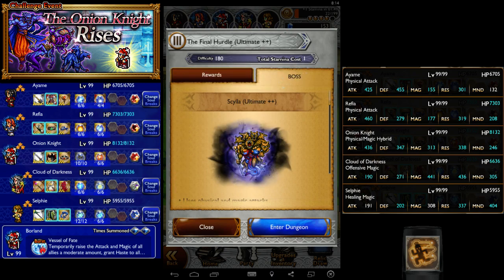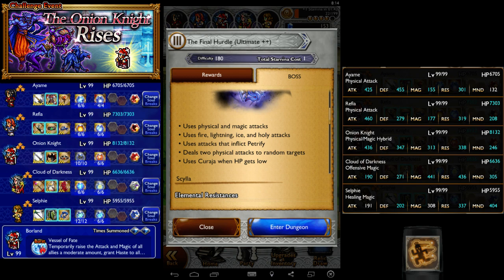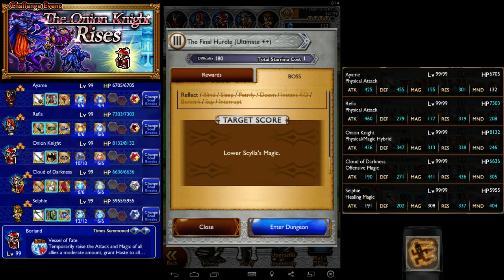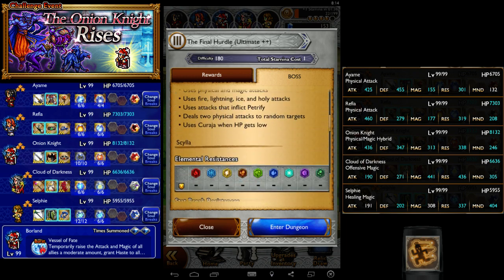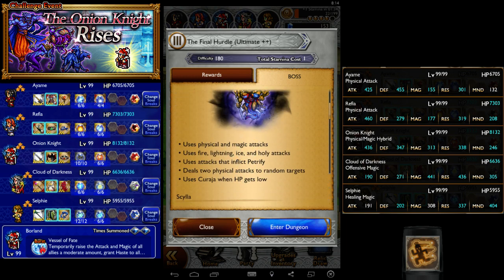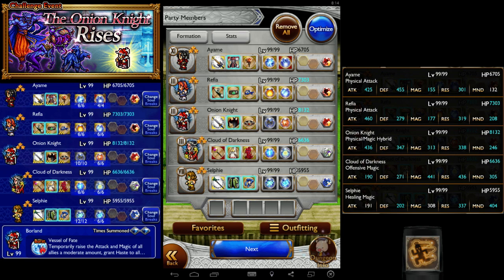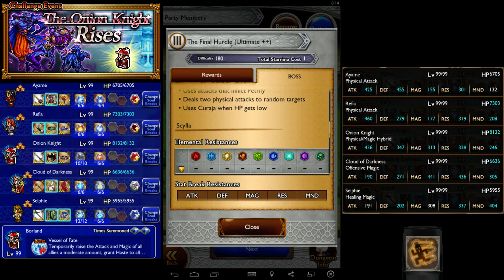Alright. So ultimate double plus is Cilia. Not too much different from when she was an Apocalypse fight. So just take that into consideration. She still has Holy. She still has a slew of other elements. And she can still inflict Petrify. That is one of the big things here. It doesn't have a weakness to anything, I believe? Yes. Okay.